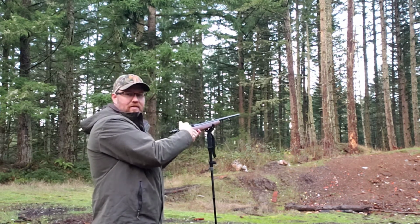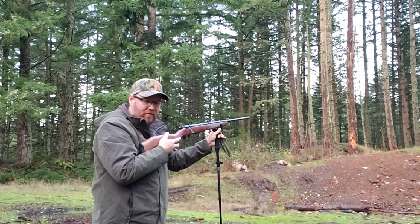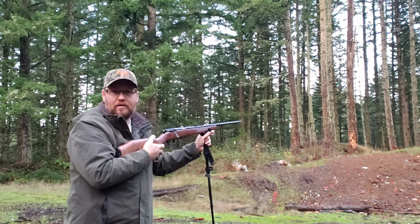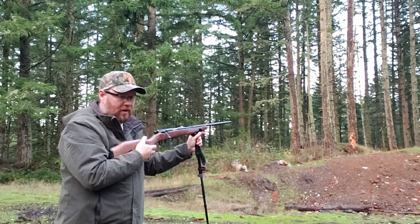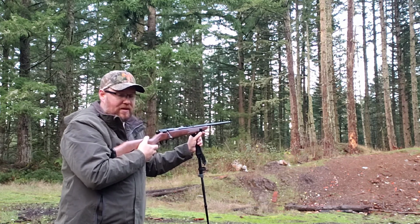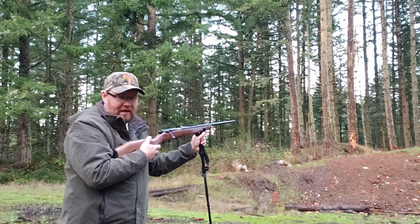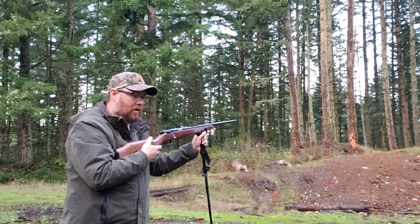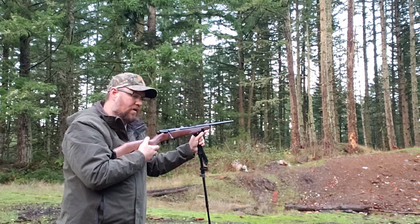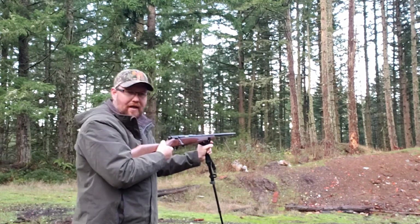I mean, obviously it's a bolt action, so it slows you down and makes you appreciate each shot a little more. I do not have anything against semi-automatic rifles. They don't make a whole lot of them in 22 mag, but they are available. I believe Savage makes them, Volquartsen makes them, Remington, and some old Rugers as well. Anyway, it just slows you down, and it's a great caliber. It's a great cartridge that has just the right amount of power and accuracy.